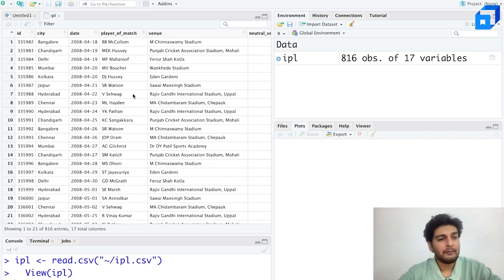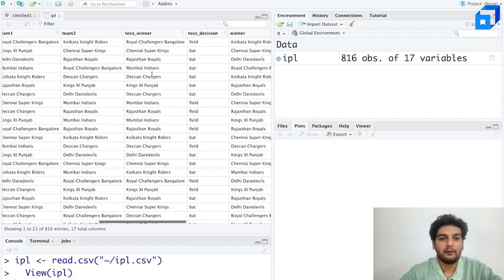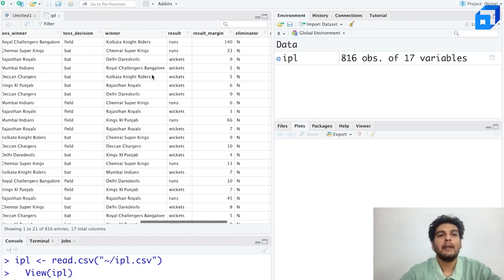So if you guys remember clearly, this was the first ever match in IPL's history, and in this match Brendon McCullum, I believe, had scored around 150 odd runs, and that is why he was the player of the match. And now here we have the result. So when you have runs, this would basically mean that the team batting first has won the match, and when you have wickets over here, this would mean that the team batting second has won the match.